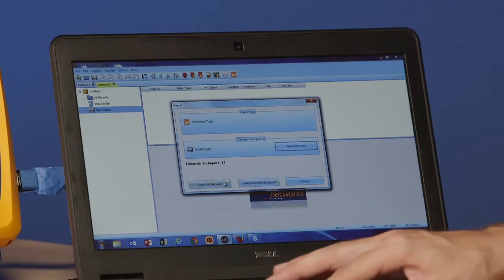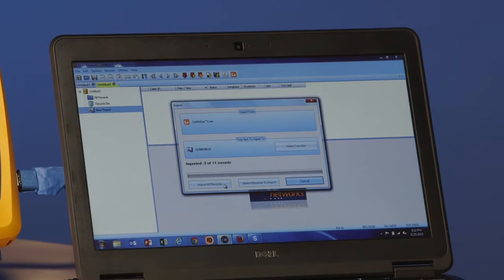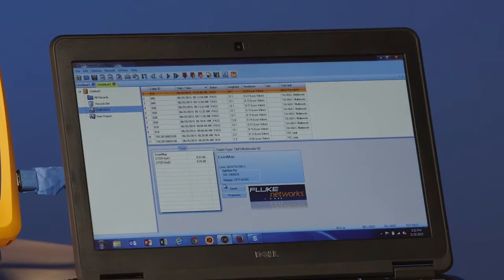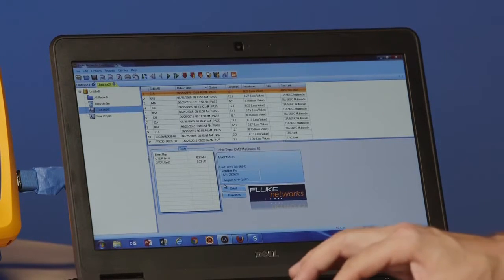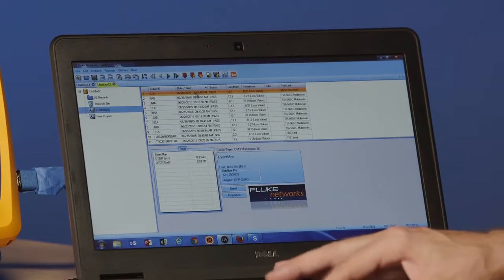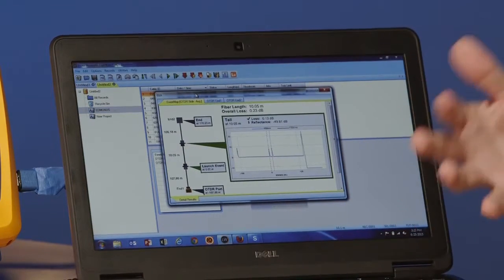If you saw my OptiFiber Pro video where we did the Tier 1 testing, typically you do before the Tier 2 testing, I sent a whole bunch of results up there under the same project Edmonds. So when I pull in these test records now, I'm going to get both my Tier 1 testing I did in the other series and also my Tier 2 test result coming in here. And the key thing to note here is when I double click on this, it's an OTDR result. There's nothing funky about this.